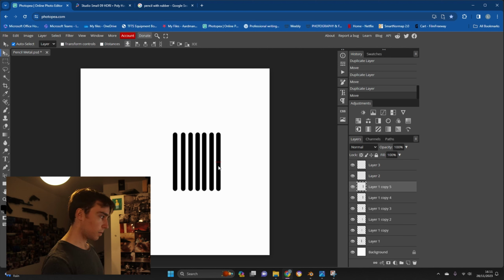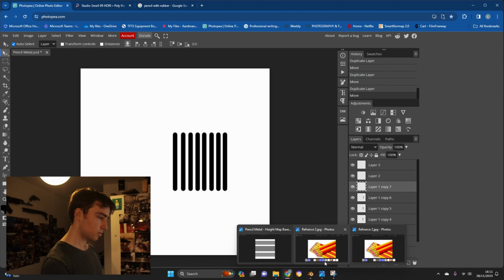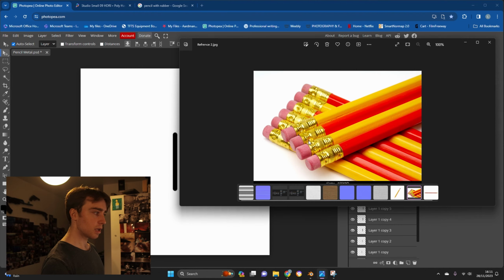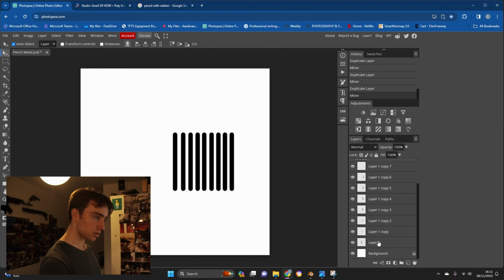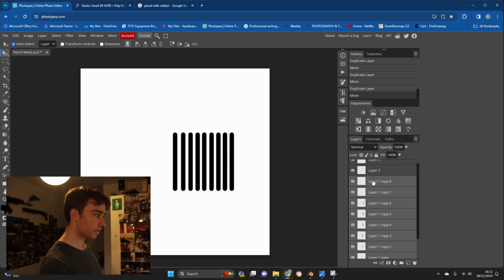And space them apart roughly about the distance as we see in our images here. We're doing these little middle engravings here, so space it out about that distance roughly, and that'll be good enough for now. So what we do is we hold shift and select all of the layers we've made so far, and then you go to this button up here, make sure we're in this move tool mode, and we tap that button, and then it will line them up all evenly to what we want.